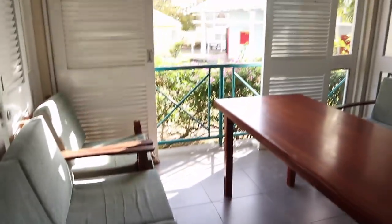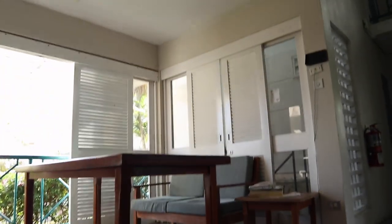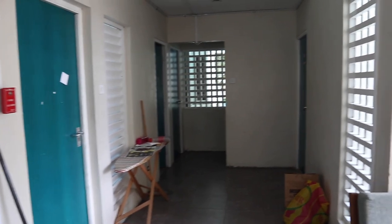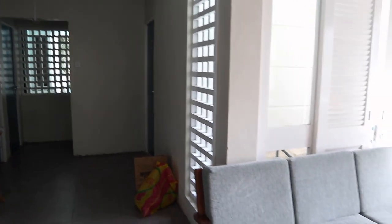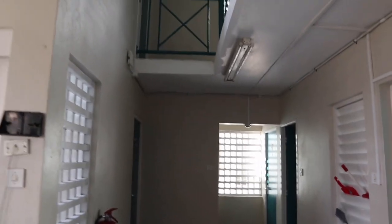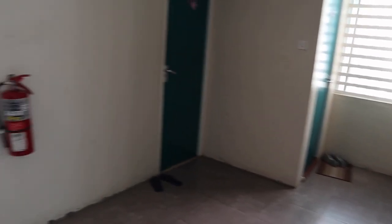Looking up, you can sort of see the people right above you, and there are rooms on either side of the living room. It's kind of cool how open it is — because the weather is so sunny here, they don't really need all the things we have back home in Canada to keep the snow out.